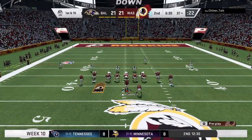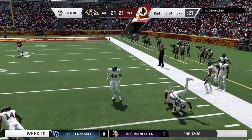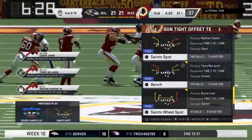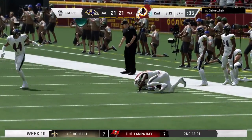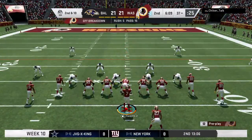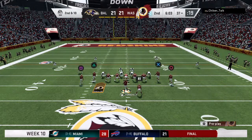Line of scrimmage, the 37 on 1st and 10. Now it's Haskins. He's going to find his running back. It's complete. No gain on the play there. It'll be 2nd down. Well, that was a simple throw and catch, but even with that completion, 0 yards gained, so they're behind schedule on down and distance. I think they were hoping to get it to him. He could make a man or two miss, but that window closed quickly. Had the completed pass, but for no gain, stopped right at the line, so it's 2nd and 10.